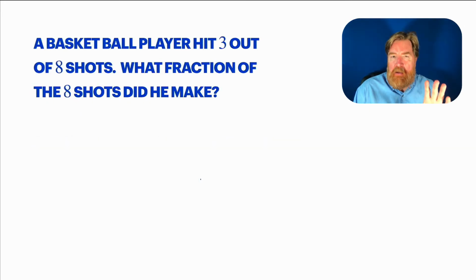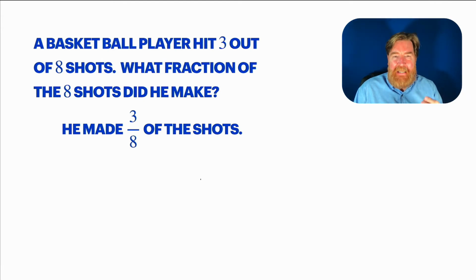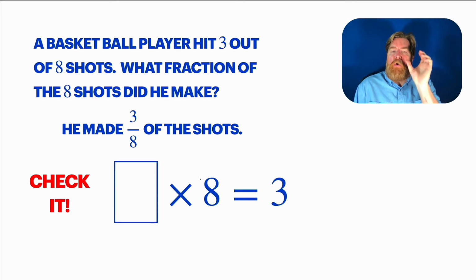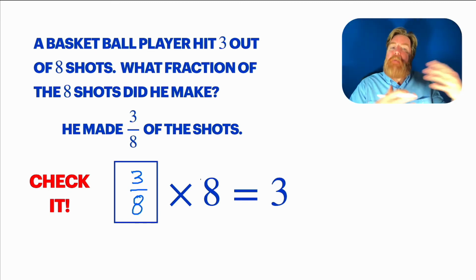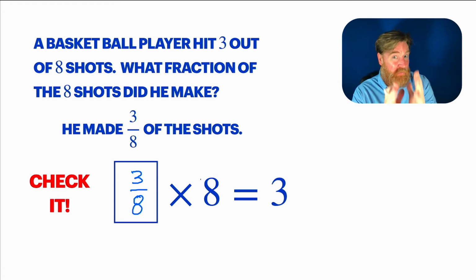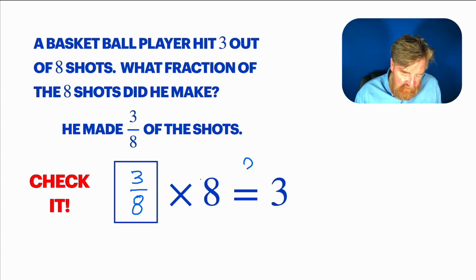Okay, so again, let's make sense of this. It's that simple, okay? But let's just make sure it's right. We're claiming he made 3/8 of the shots, so we could check it by sort of setting this up. We want to know, is that the fraction of 8 that will give us 3? So in other words, does 3/8 work in there? By the way, in this kind of example, can you sort of see where we're looking for the fraction? Our answer is going to be the fraction of the number as opposed to the answer, the 3 in the last ones. Okay, well, let's see if this is right.